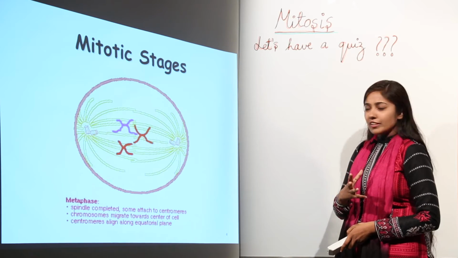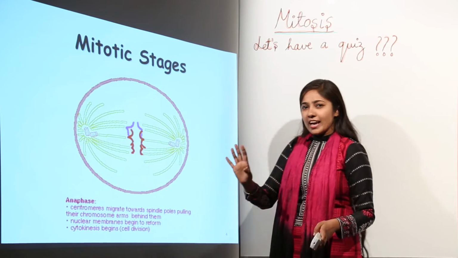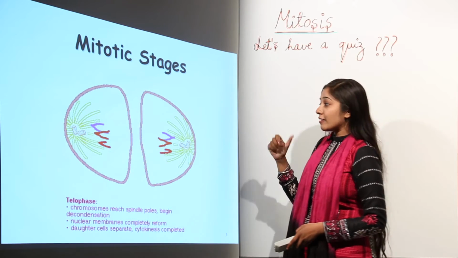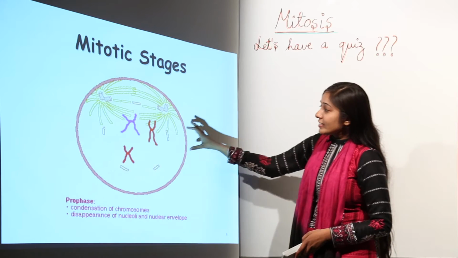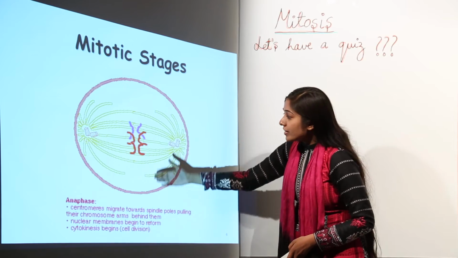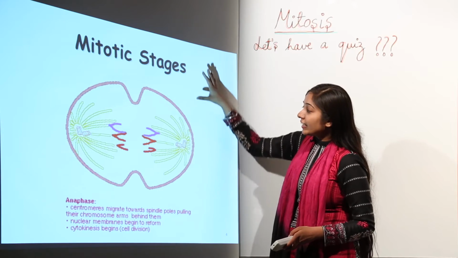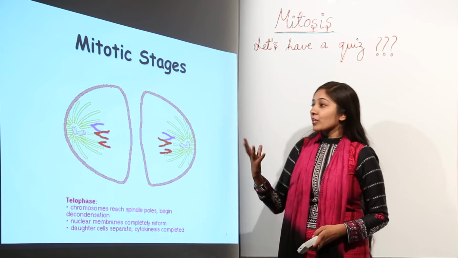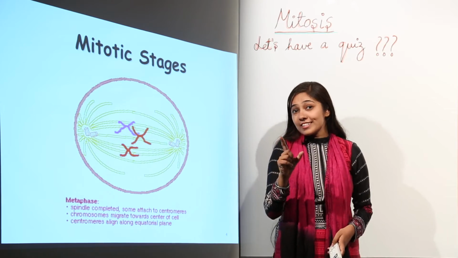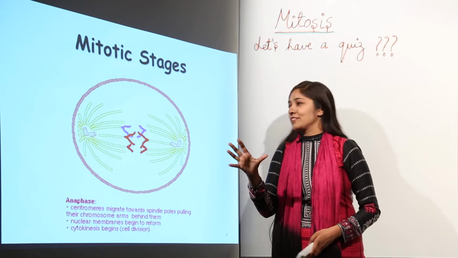Next, we move on to mitotic stages. So this is an animation in which you have to guess which stage is this. So here you don't need to guess, I'll explain to you. As you can see, initially in the starting we have the first phase, that is the prophase. You can see the chromosomes, centrioles moving towards poles, spindle fibers, and then they reach the equator in metaphase, they reach the poles during which phase? Anaphase, and then finally karyokinesis occurs, that is telophase. So what is actually happening? You can see all the 4 stages in this cell, and remember these stages go on continuously, right? It's a continuous process, it does not stop anywhere.